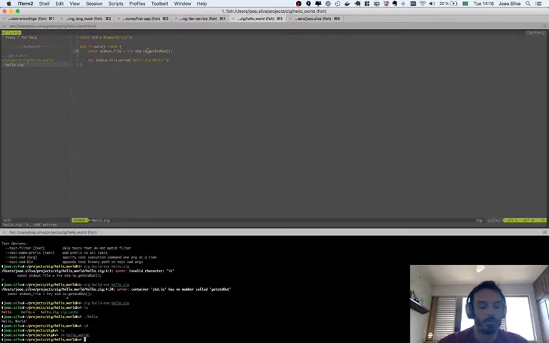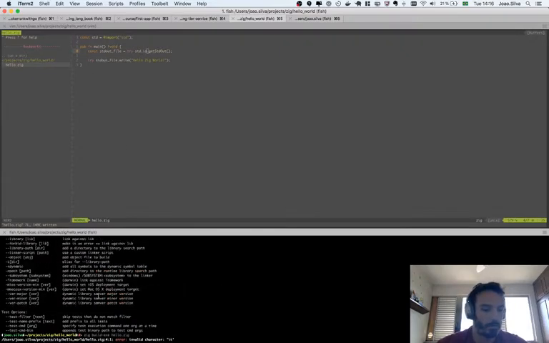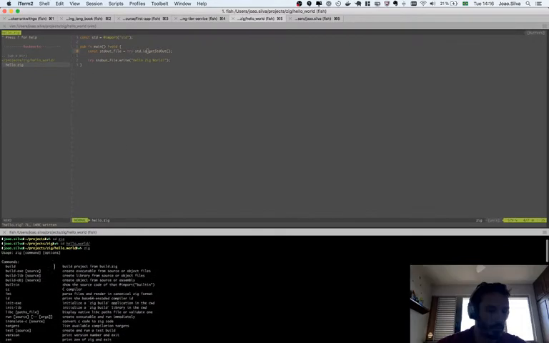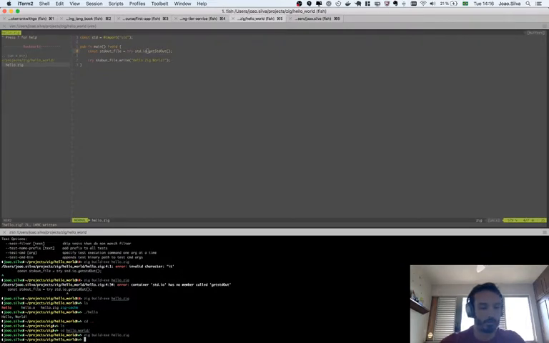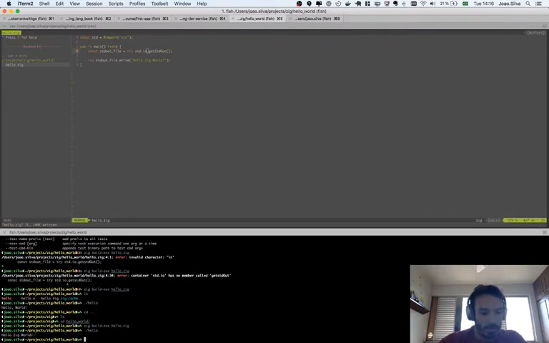All right, to build this, you need to do zig. You have a couple options to build here. If you look at the commands available, we have build-exe, build-lib, build-obj. We want to be able to execute this, so we're just going to do build. As you can see, they already did this before. Everything works fine, and good. Hello, Zig World. So this is our first Zig program.